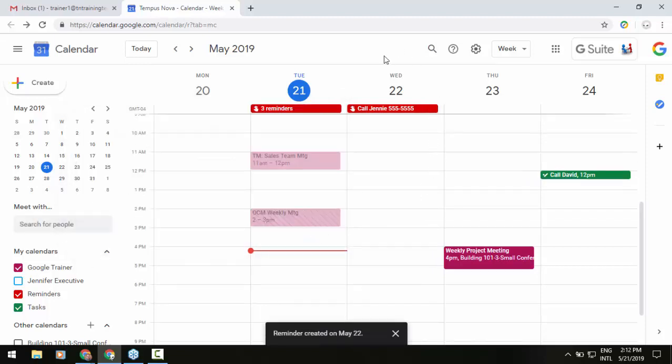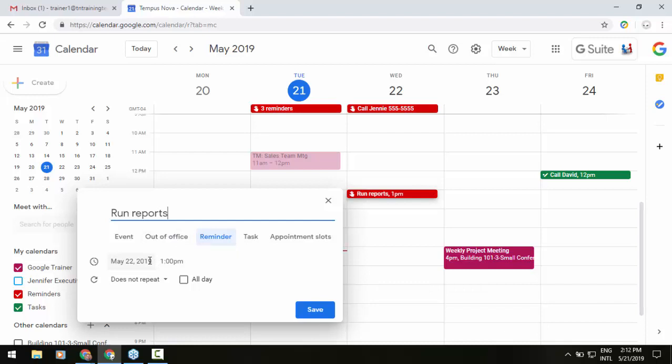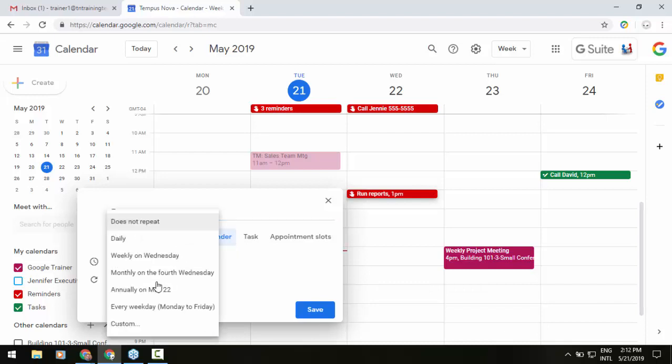And now I have that at the top of my screen underneath the 22nd. Or I can designate a date and time. So if I select an area like 1 p.m., go to add title, run my reports, reminder, I can make it that repeating piece once again, the same kind of thing as we showed you before, only this time it's going to be a little bit more detailed for the specific date that I'm working with, like annually on or every fourth Wednesday of the month, whatever it may be. And then, like a calendar invite, we can go to custom and create those just like you would a calendar invite.